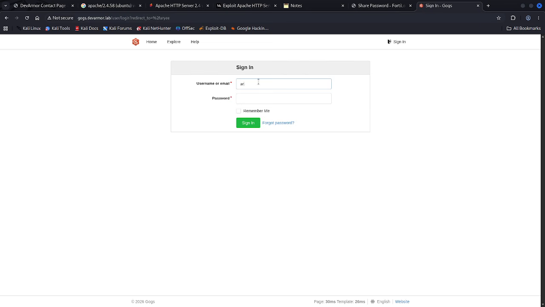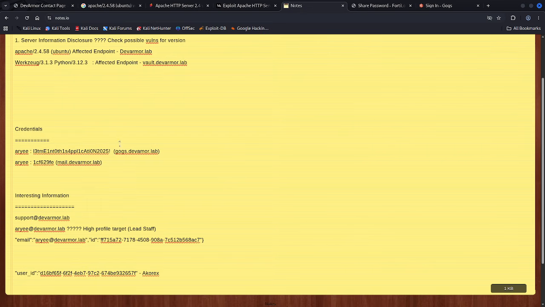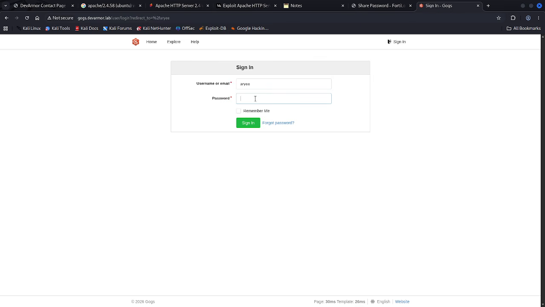So we have this as the email, and let's see what's the password. There's the password that we copied. Make sure we copy the exact same password. So let's go back and click on sign in.